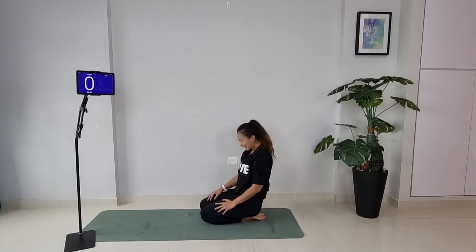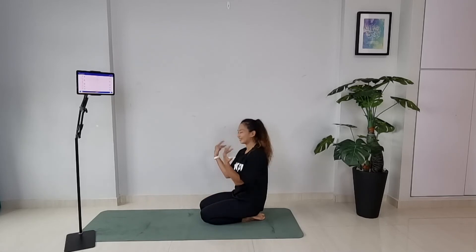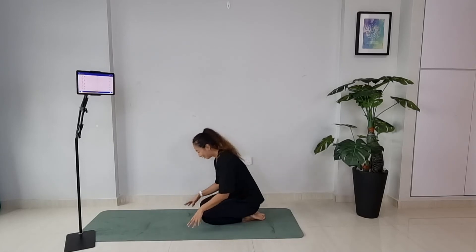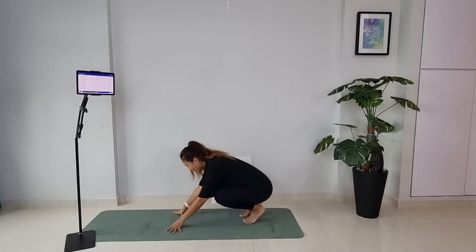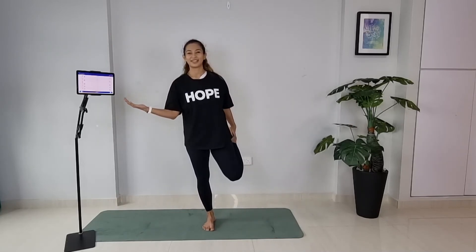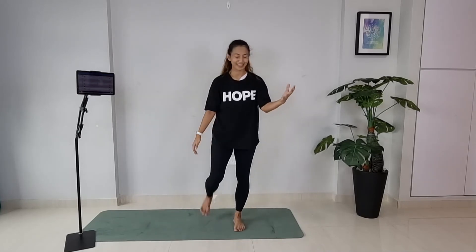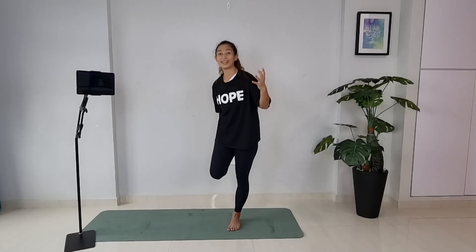That's cardio Pilates for you. Mobilize that wrist, take a deep breath in and out. Let's do some standing stretches — everybody stand up. Feel free to pause the video and hydrate. Once you're ready, grab your right ankle, point the right knee down, inhale and exhale. Switch over to the other side. Good job everybody — that's cardio Pilates, which really helps you work a whole lot of muscles in a different angle than your typical traditional resistance training.